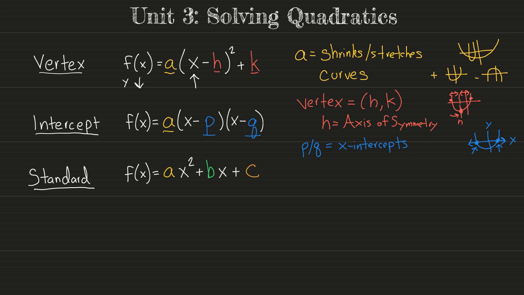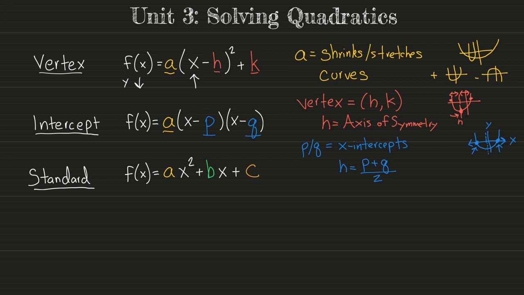When we had intercept form, we actually had a kind of clever way, as well as a formulaic way, to find the axis of symmetry. The clever way was, well, hey, we know that it's going to be directly between those two points. So we could actually reason that out if we had numbers that were friendly, or we had a formula where we said, well, hey, the axis of symmetry, h, is just going to be p plus q divided by 2. All we're really doing there is finding the total distance between p and q and then cutting it in half. So finding that midpoint between the two.